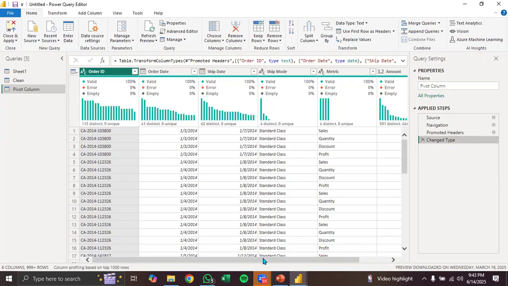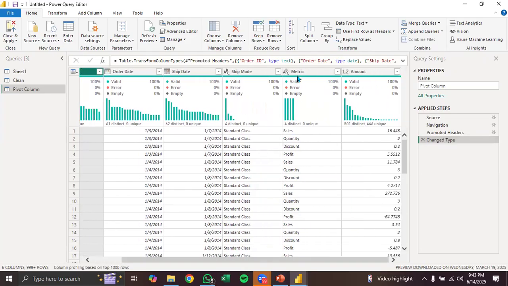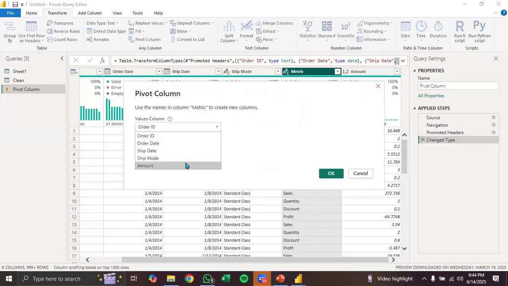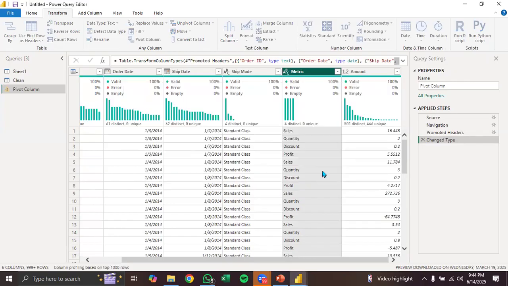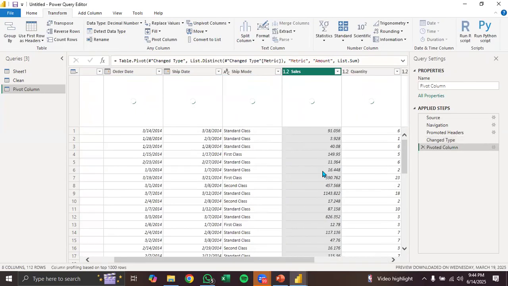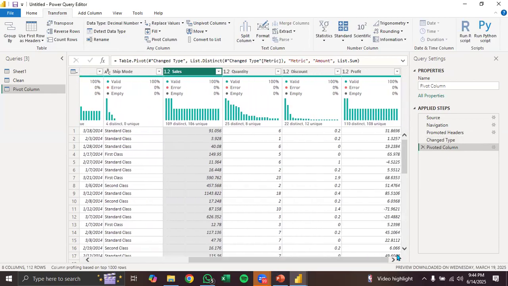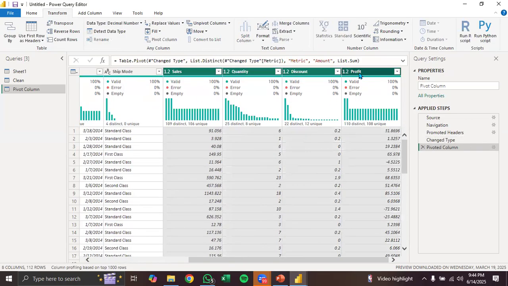The way we did it now, we just did pivot, right? We tried to change this one into more columns. So let us do it back. Transform, pivot this column for me, the values amount. Then okay. Are you seeing it? I have them here. So now, if I want to unpivot it, if I want to change it back into one column, I have to highlight these 4 columns. Now I told you unpivot is going to reduce the number of columns that I have.